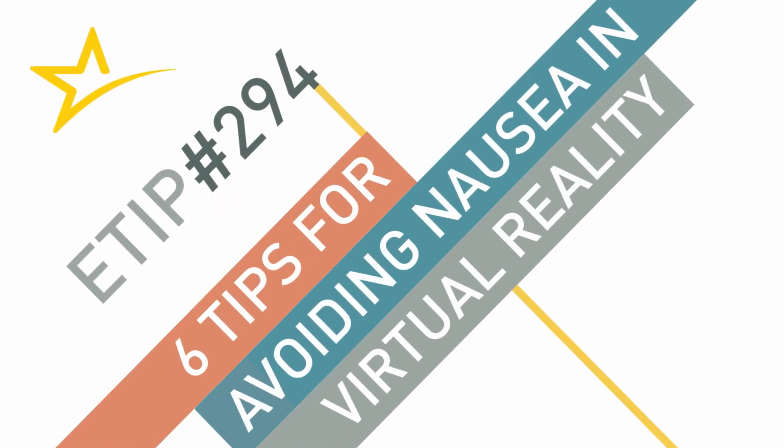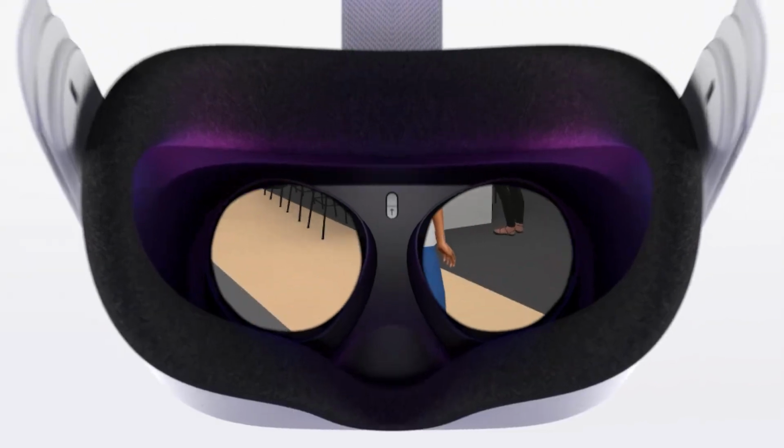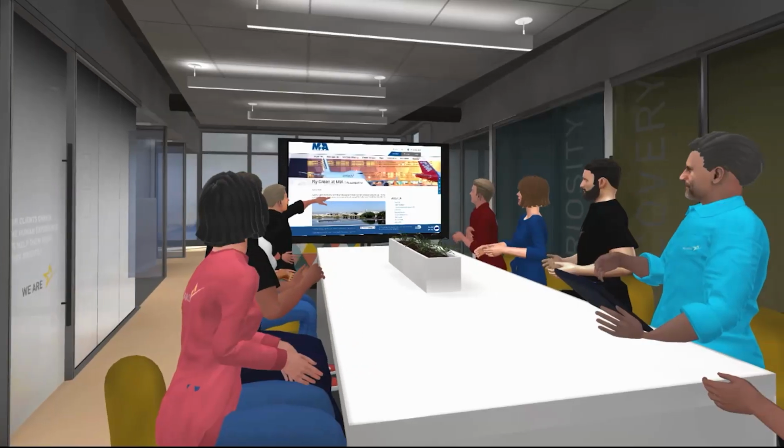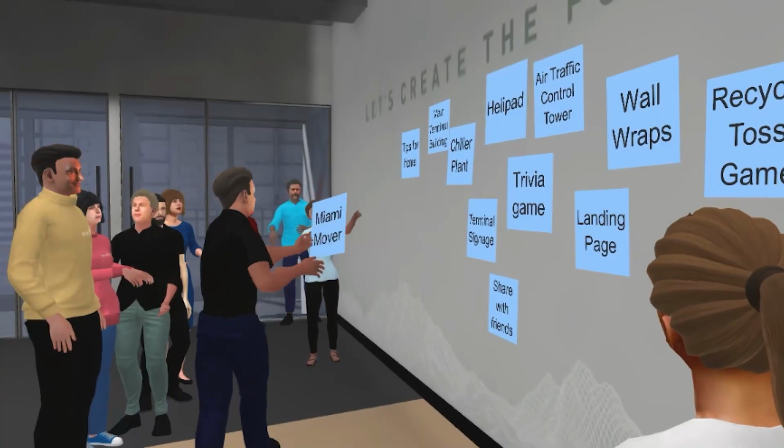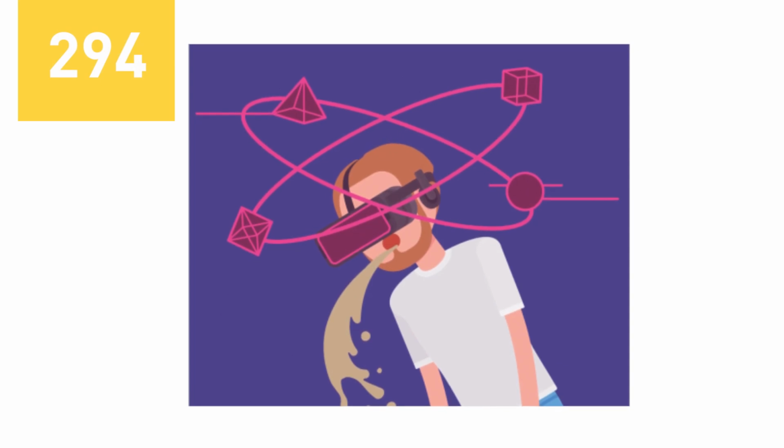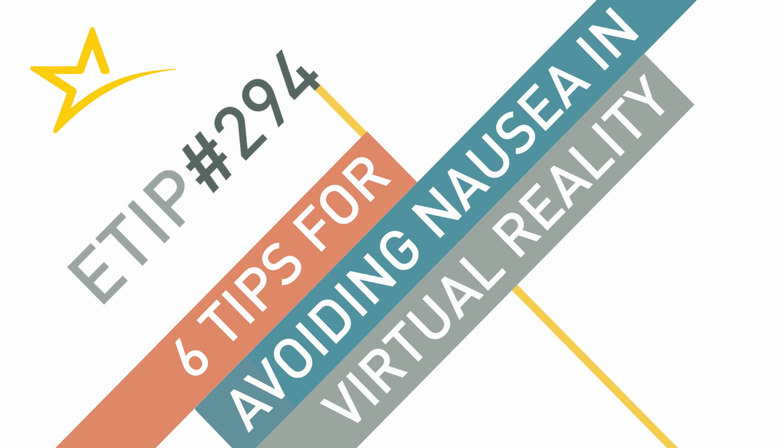Virtual reality, especially on the Oculus Quest 2, can be fun, entertaining, collaborative, and productive. But it's none of these things if an intense session in a VR environment makes you feel like you're going to spew all over your actual environment. Yes, just like traditional motion sickness, nausea in VR is a real thing. So the team at Starmark put together 6 tips you can use to prevent nausea for a more enjoyable virtual reality experience.